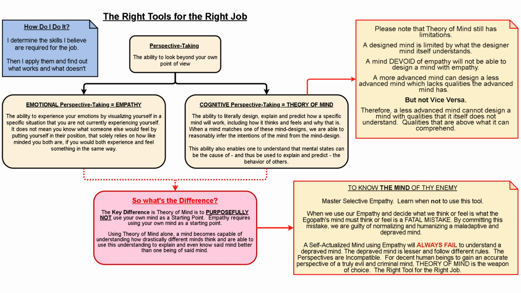If a narcissist tried to use theory of mind, they could design a mind without empathy, just like their mind. They could not design a mind with empathy. They can try to, but they don't actually understand empathy. They can look at how other people behave and try to figure out how empathy works, but they won't actually be able to really get it. I know it's a bold claim, but it's so obvious to me.